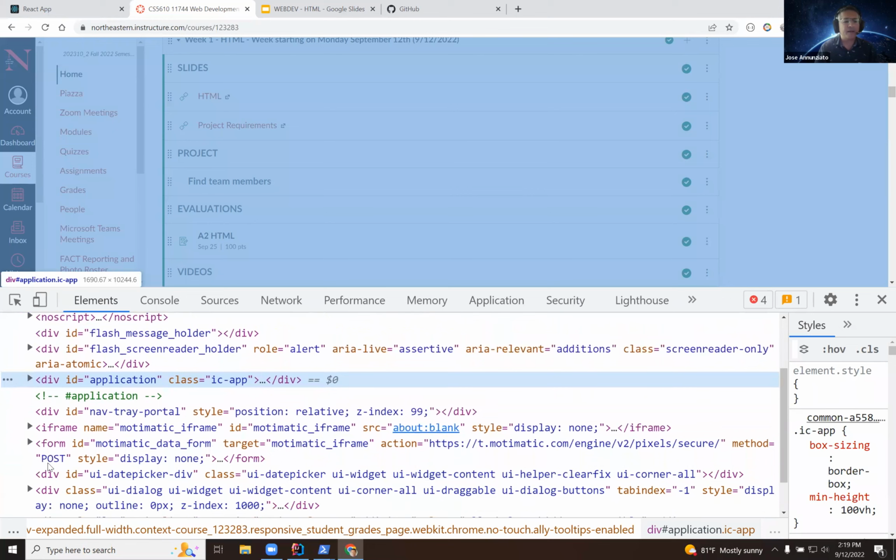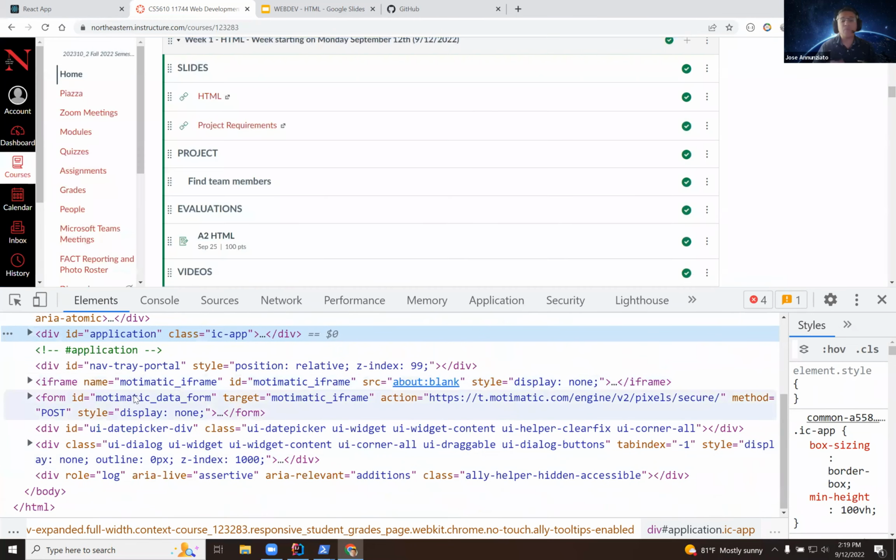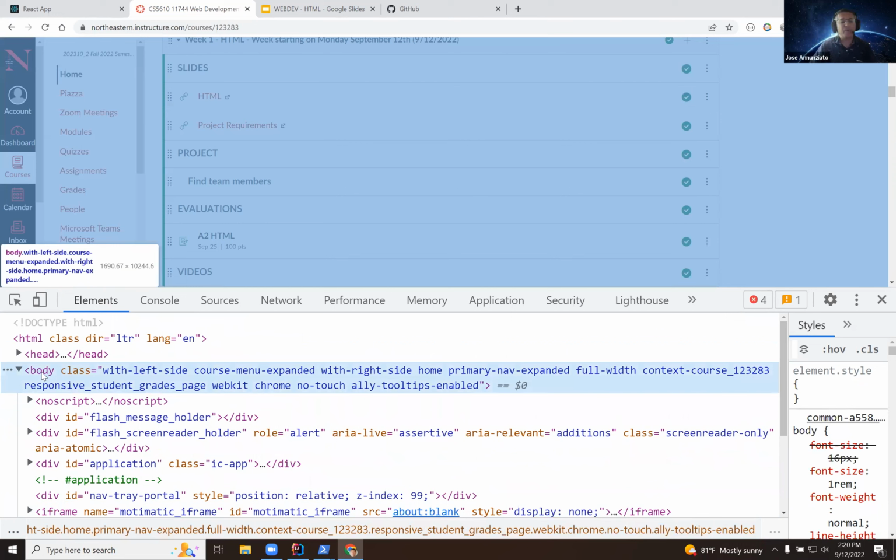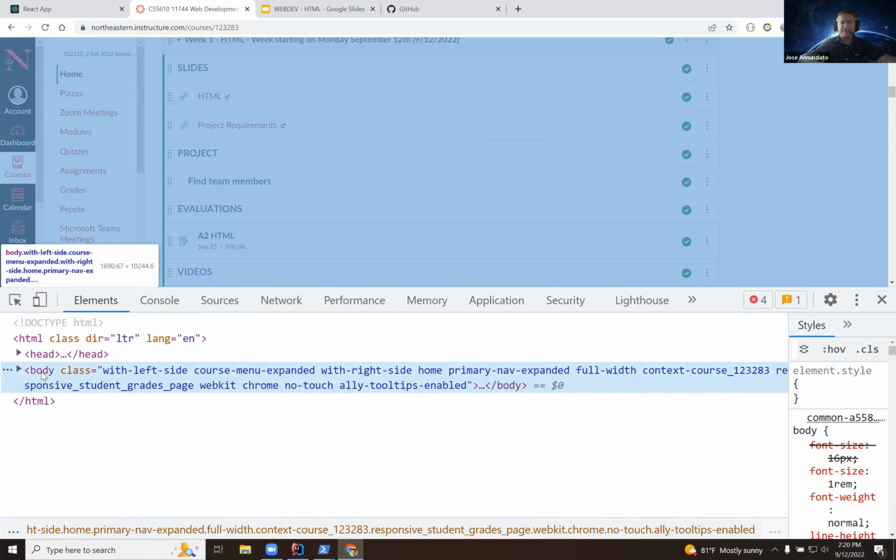Okay. And so this first week, we're going to be learning about all these tags. But I did want to point out that this hierarchy of tags is an in-memory representation of the document. This is the visual representation of the document, whereas this is the logical or object representation.